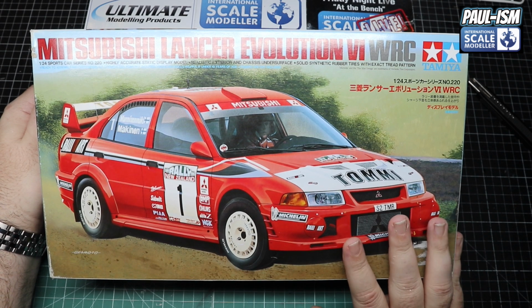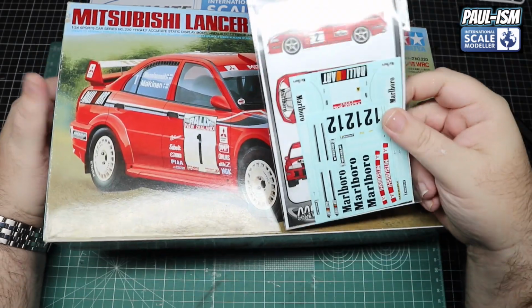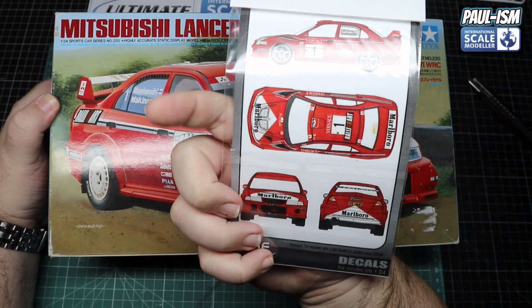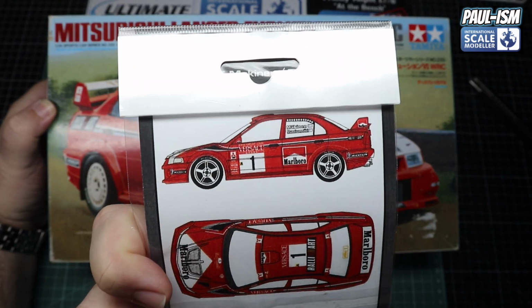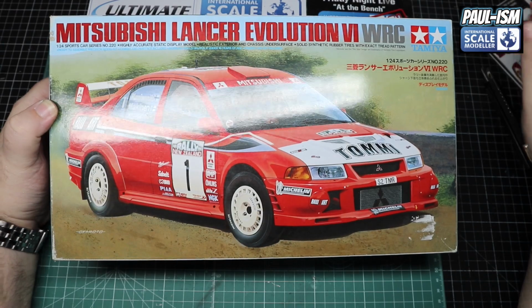We're building out of the box, but we're going to make some changes to the box art livery. We'll discuss that in a little bit. I've also got some aftermarket decals because, due to regulations and what have you, you can't display tobacco decals. So I've got the full Marlboro decal set there as well, and we will have ours on the 5-spoke Enkeis as well, which I have spare but, as I found out today, come with the kit. Just don't get the tyres, so we've already got those.